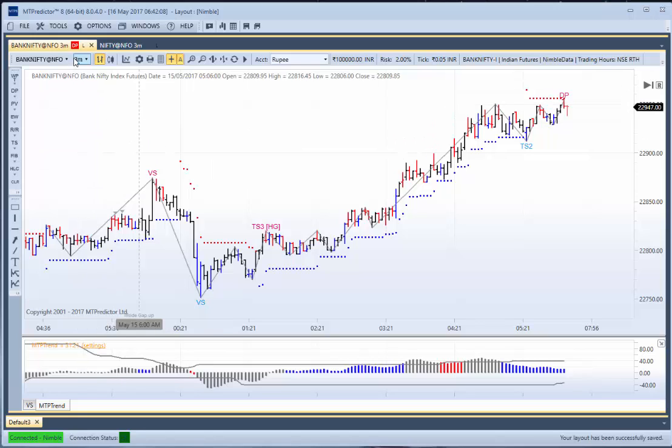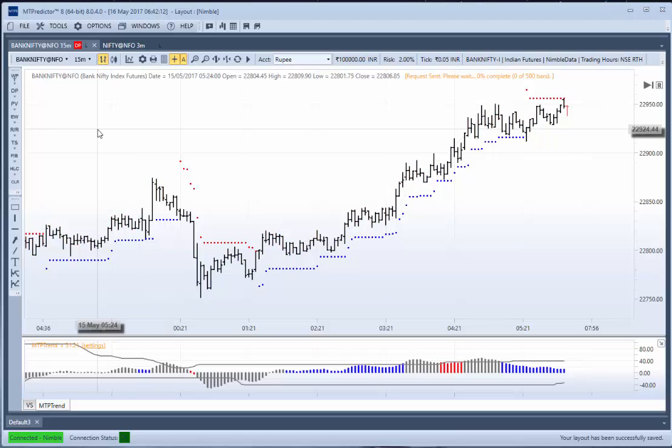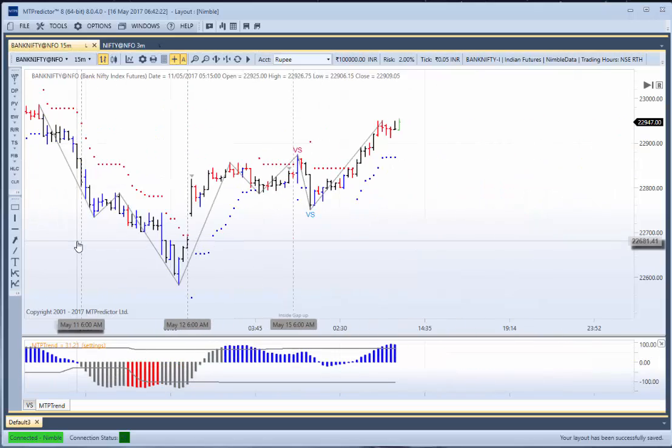Let's put this in context with our higher time frame DPs. Remember, it's always important to go to our higher time frame chart. A higher time frame chart is a time frame between 3 and 5 time frames higher. So if you're trading the 3-minute chart, the higher time frame would be the 15-minute. Again, remember, these levels are on the chart in advance. They're there before the market opens.